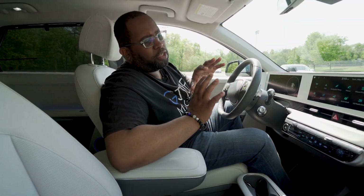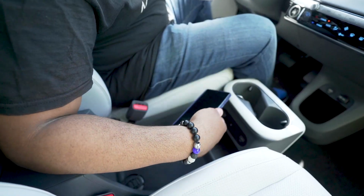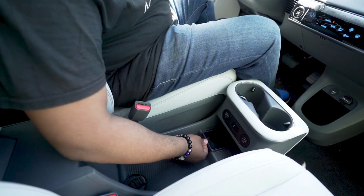All right, so just kind of to wrap up the Hyundai IONIQ 5, let's talk a little bit about experience. You know, we talk about the exterior, we talk about the interior features. But what is it like using the car and driving with it? So let's just start, and we'll touch on a few spots. The first one I want to say is the car does have wireless charging, which is a plus, but the way they put it was a little awkward.